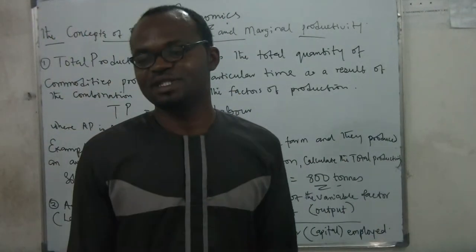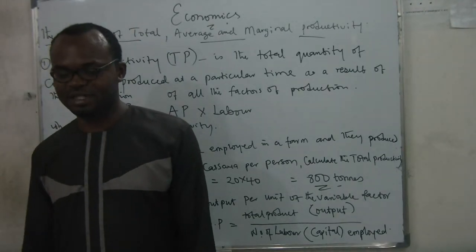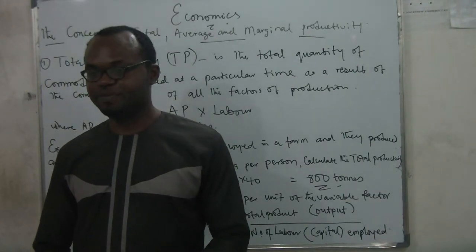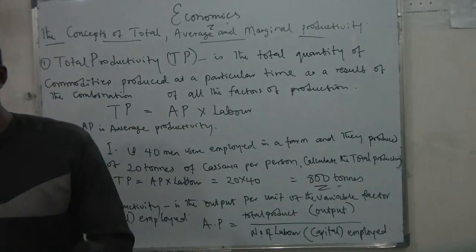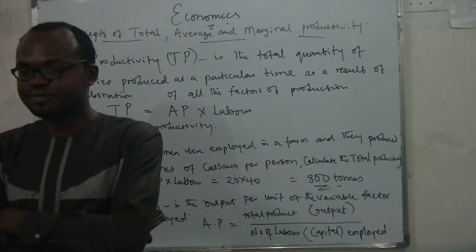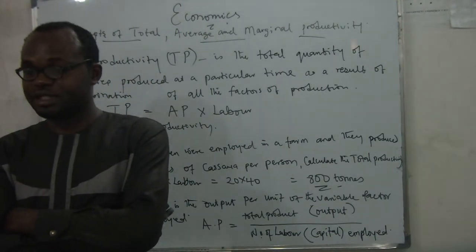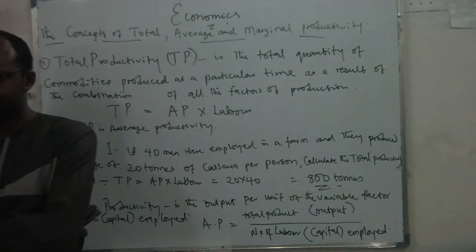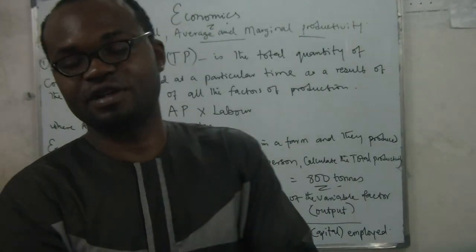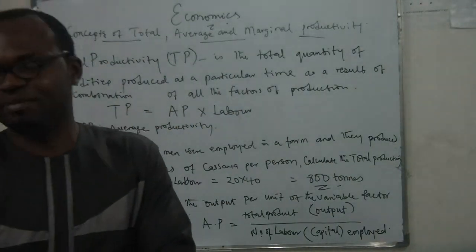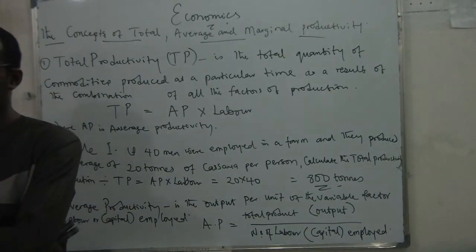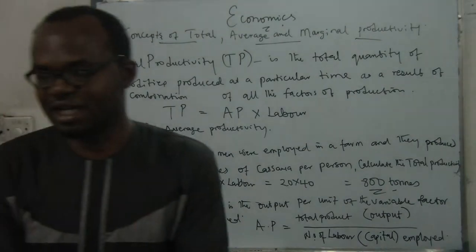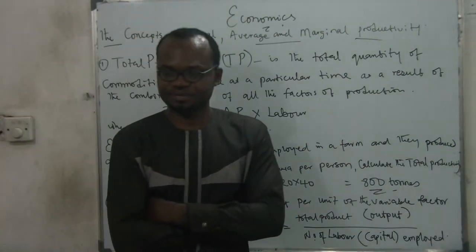Land is the natural resources, including the land that you need. With that land, can you start producing? You need a space, isn't it? And you need the natural resources that you use in working. Now, labor is the human resources, the human beings that work in the factory where you're producing. Without human beings, can you work? So you need labor. Capital is the money and those assets. Without money and without machines, can you work? So you see that capital is a factor of production.